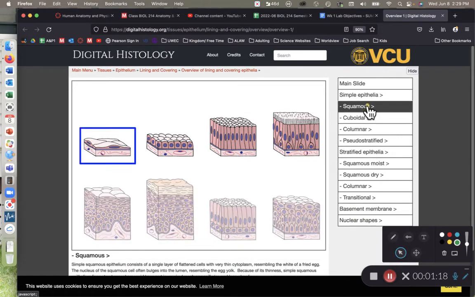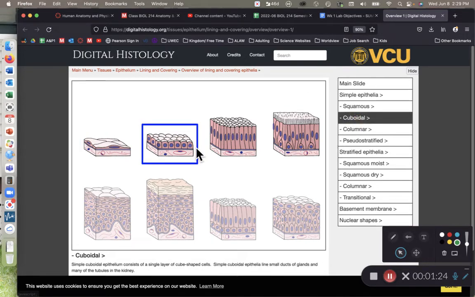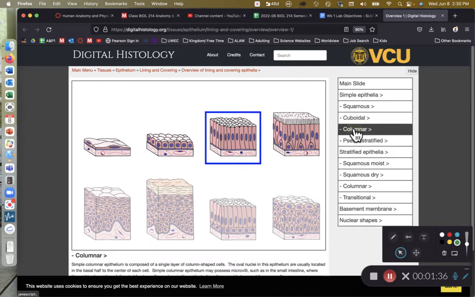If we take squamous cells, right here, they have a flattened appearance. Our cuboidal cells, in my opinion, are kind of spherical, but they're officially defined as being shaped like a six-sided cube or six-sided dice. And then columnar cells are elongated.